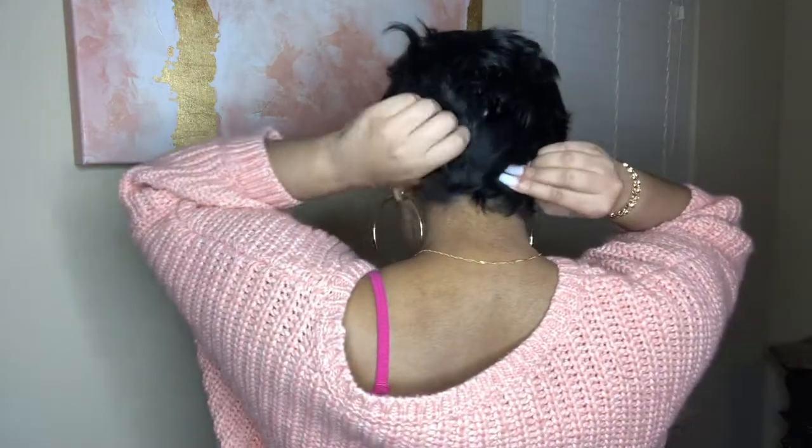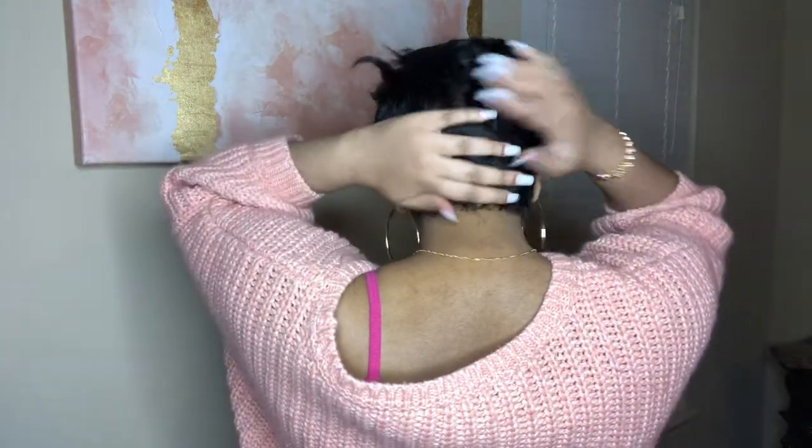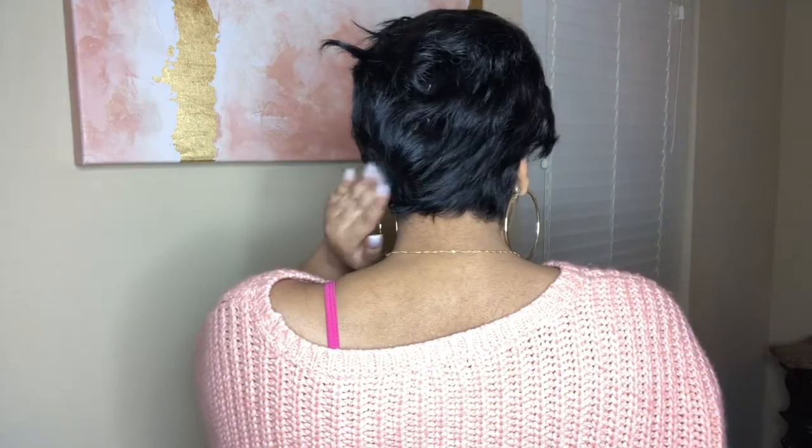This is how the wig looks in the front. Like I said I'm a little tired so I'm not really doing it up like I had planned to — and that's my baby hair, so I apologize for that. In the back you're going to see my little nap nap, I'm sorry about that. And here's the back and here's the other side — I can't get this to lay down.